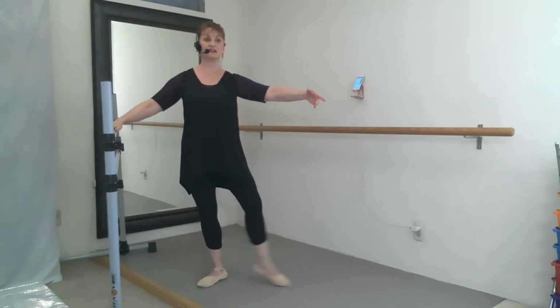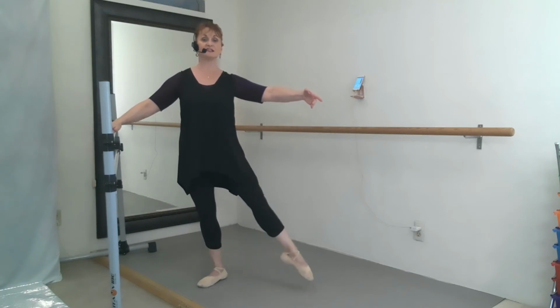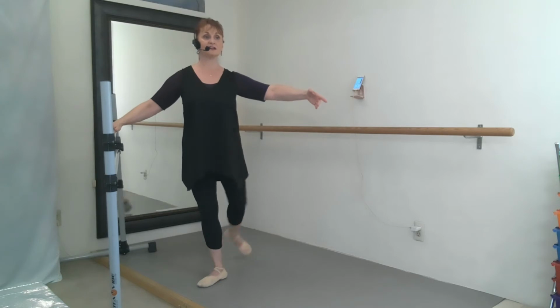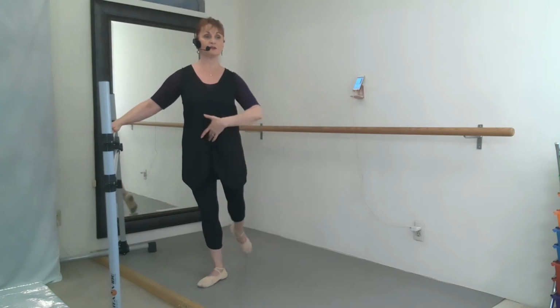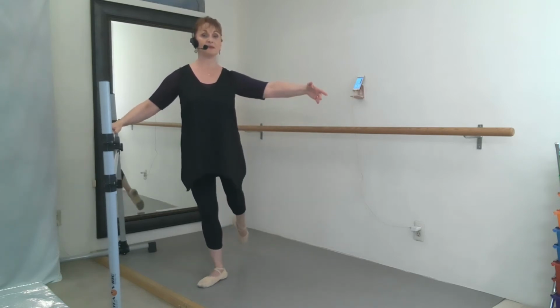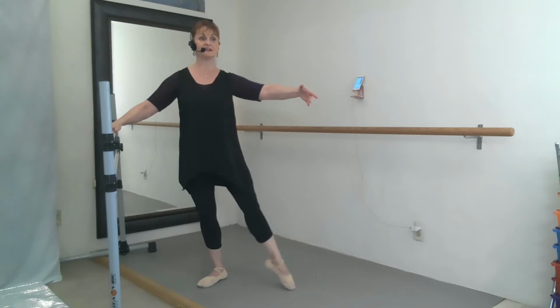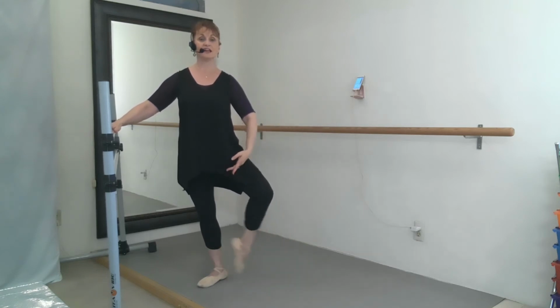Stretch your toes, stretch your feet, long toes. Good, keep this controlled. Pique. Good, and change. That's it, just a little tiny movement, a little faster.